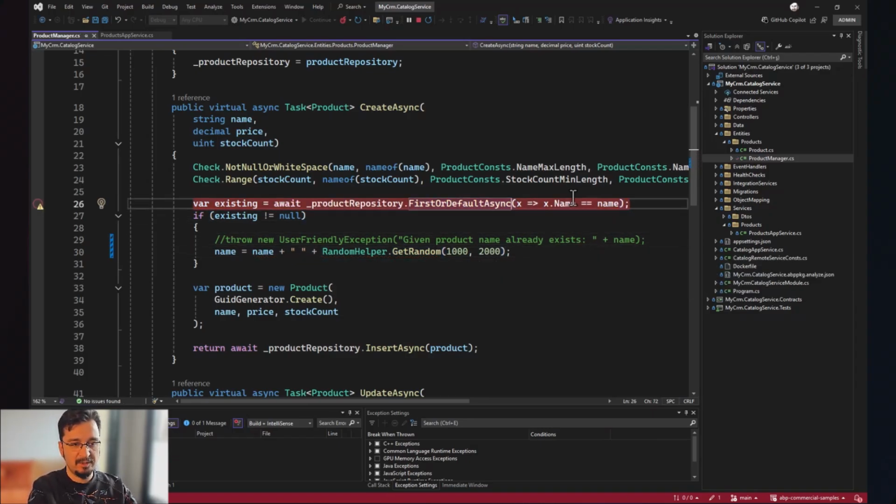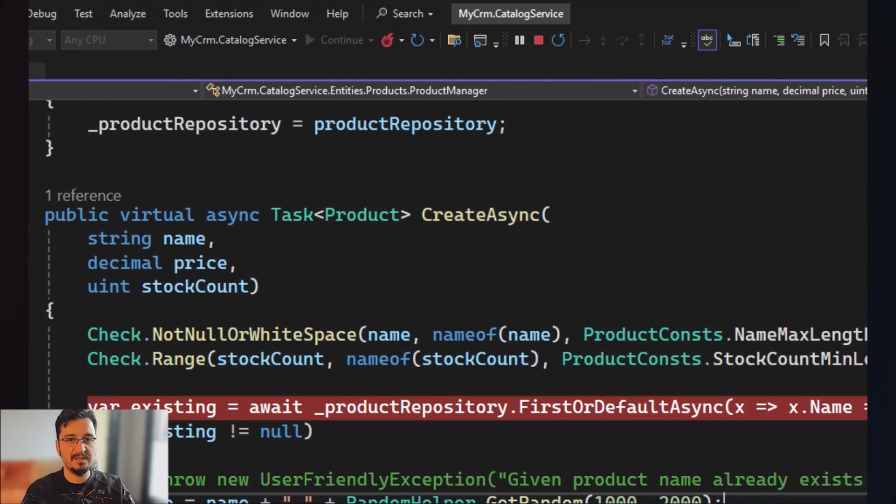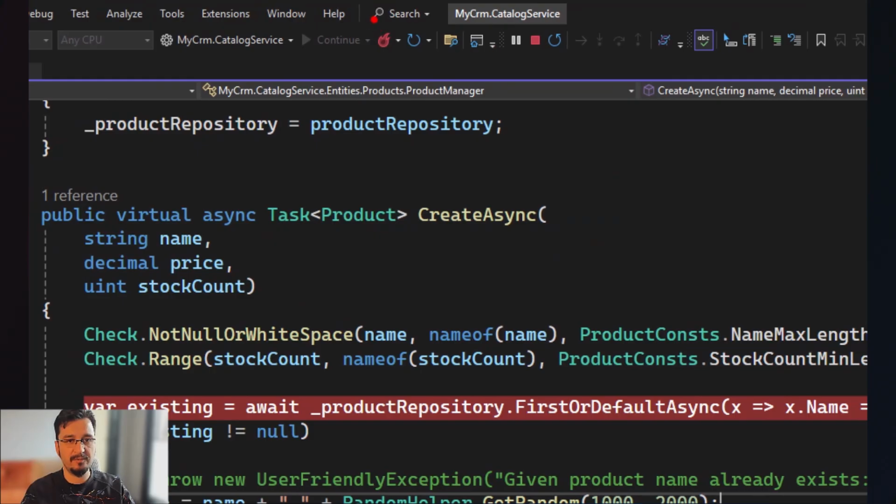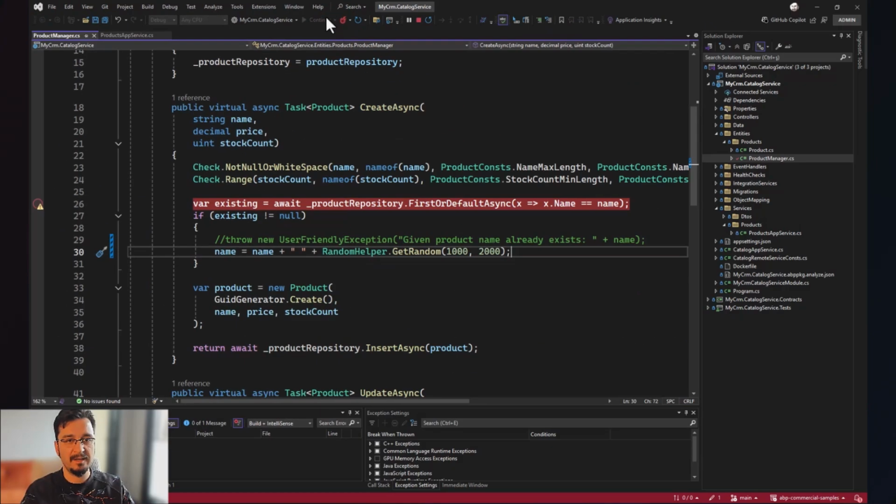At the breakpoint again, normally I need to restart the application because I changed the C# code, it needs to be rebuilt and so on. But since I can use the hot reload feature of Visual Studio, I can just click this hot reload button, and now it is deployed.